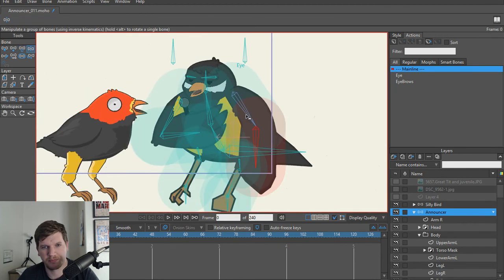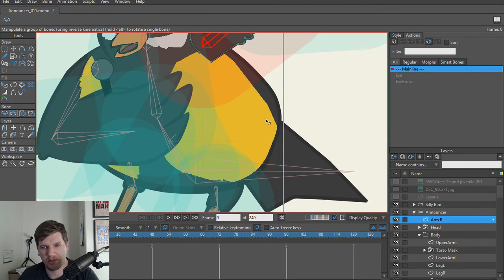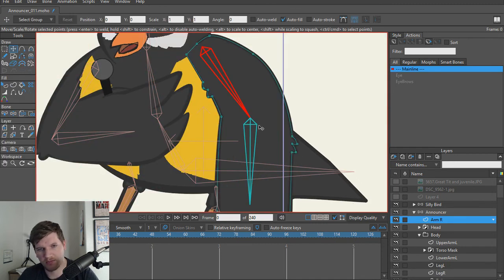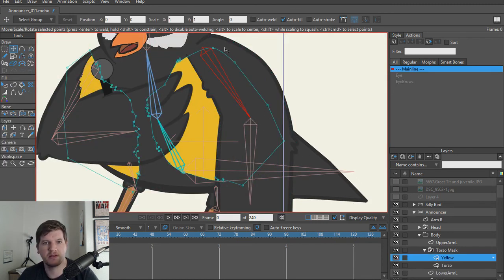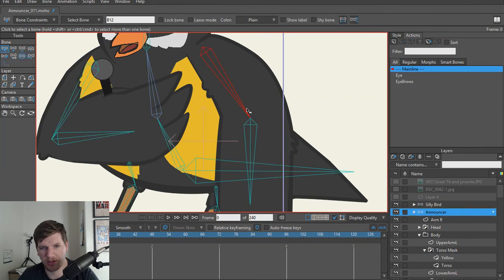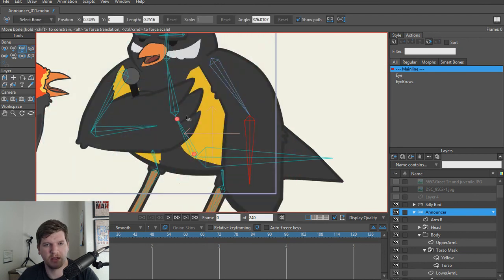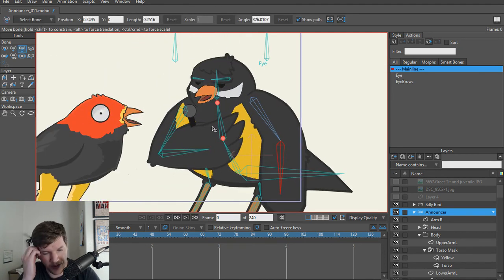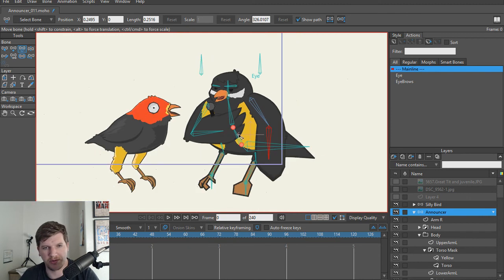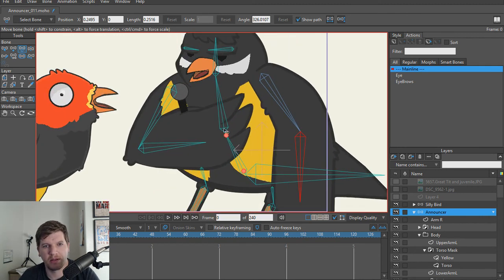I can bring this yellow, if I can select it, out a lot further. It's on a mask, so it doesn't really matter how far out, but it makes it look better when he raises his arm. I don't know if he's going to be raising his arm. Again, I didn't storyboard out the actual announcer and what he'll be doing.